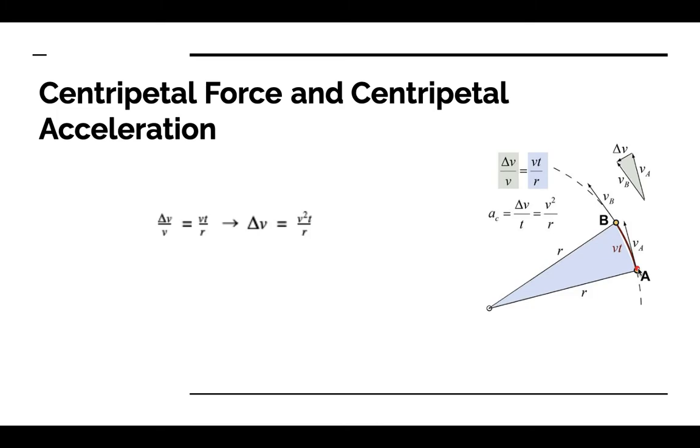At the same time, our velocity vector at point A is going to point in this direction, but at point B, our velocity vector is going to point in a new direction. So what we can do is connect the velocity vector at point B and the velocity vector at point A by their tails, and we can use this to set up a new triangle where the base of our triangle is the change in velocity. Recall that the change in a vector, specifically the velocity vector, is given by the space between the vector at some time A and some time B when we connect the vectors by tails.